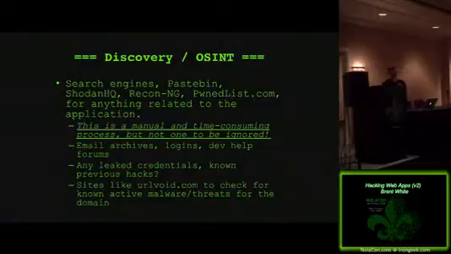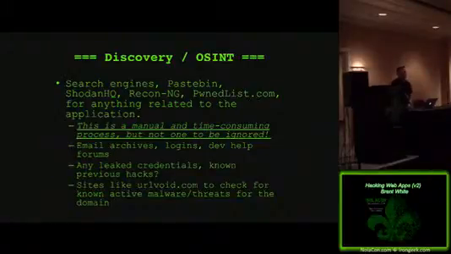So we'll start getting into more of the assessment type things. We've talked about the kickoff call. We've talked about documentation and reporting a bit. So one of the things that I always like to do when assessing an application is look and see what's out there for anybody to find on Google or any open source intelligence, which is what OSINT stands for.